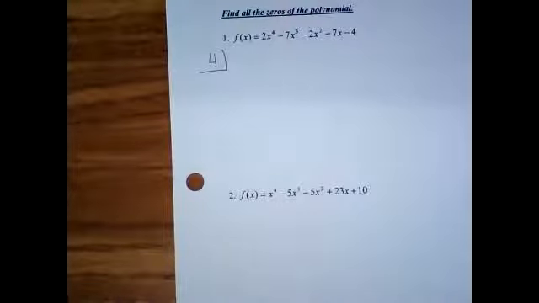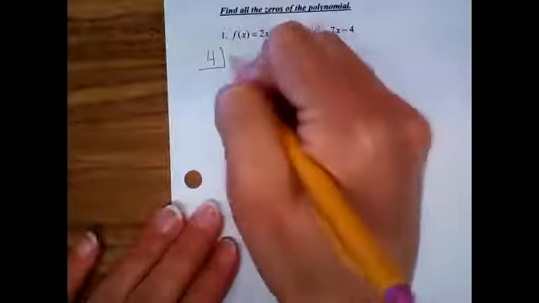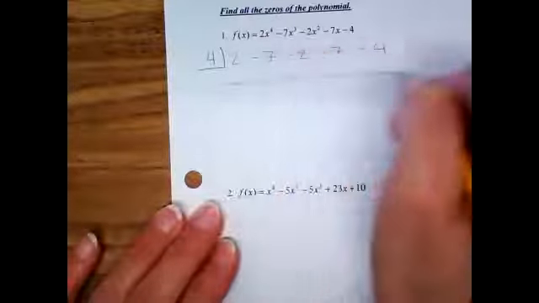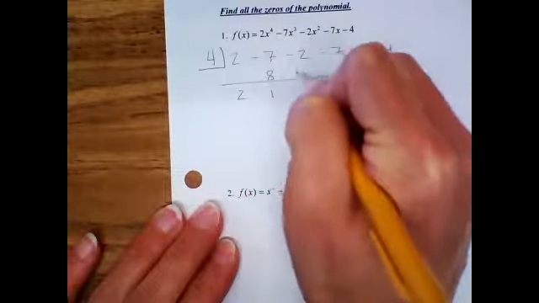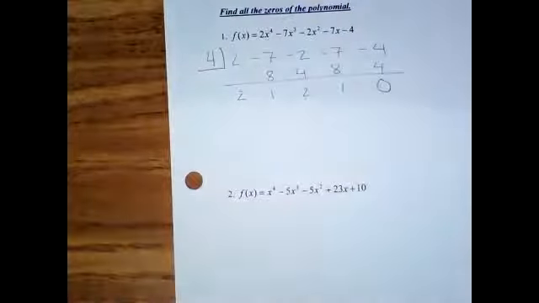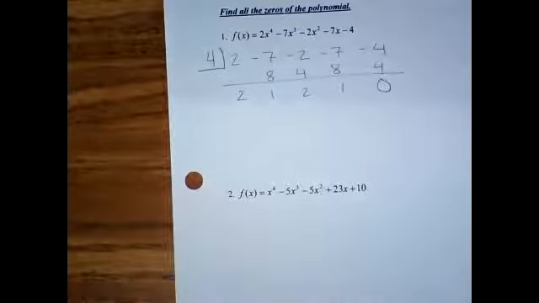All right, go ahead and divide out the 4. Your remainder should be 0. Your countdown appears to be in order. We're not missing anything. Do you get 2, 1, 2, 1, 0? You will get 0. The remainder has to be 0.